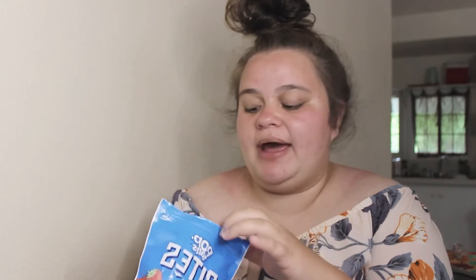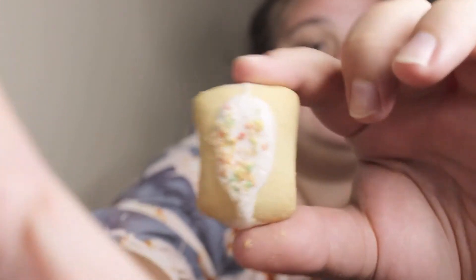I really wanted to try these because I haven't had pop-tarts in a while, but I don't like buying the big ones because then either I don't finish them, or I eat one and it just doesn't taste the way it's supposed to — they don't taste the same as they used to. But it comes in a resealable bag. Let me take one out — these are bite-size. So we're just gonna do a taste test.